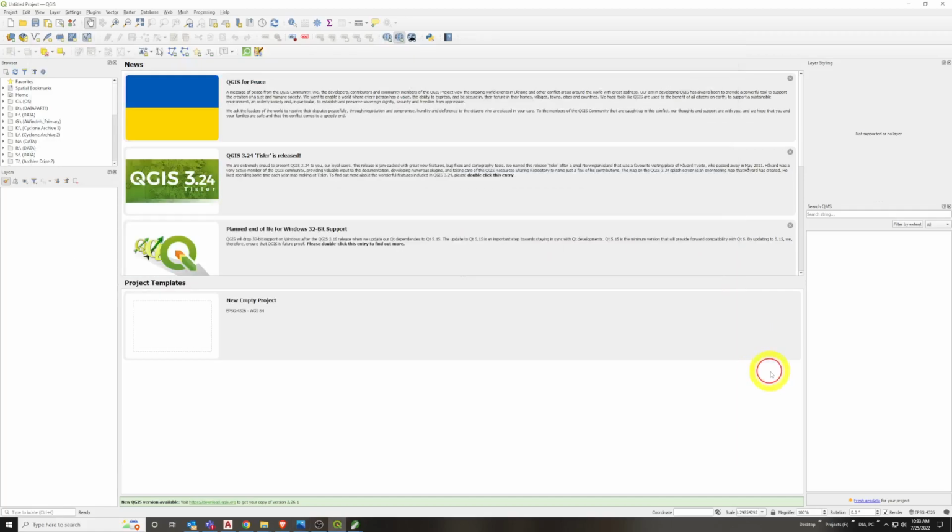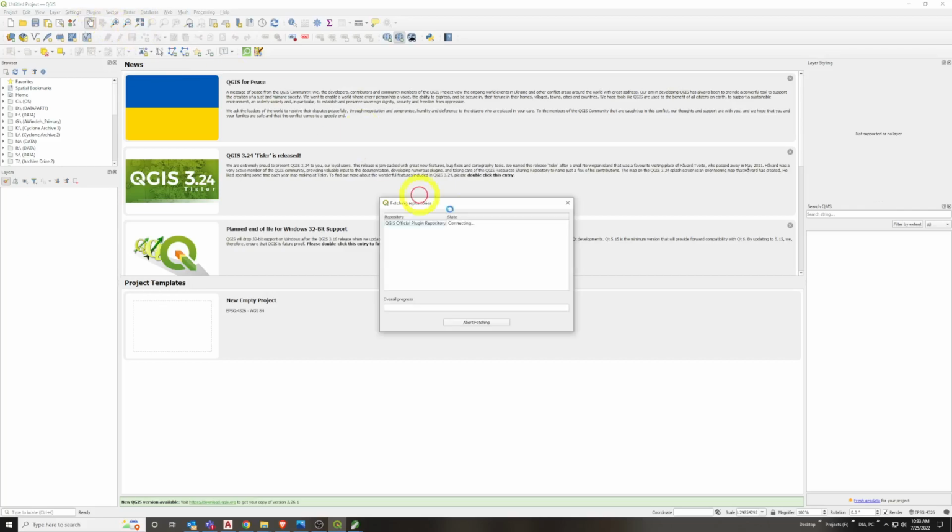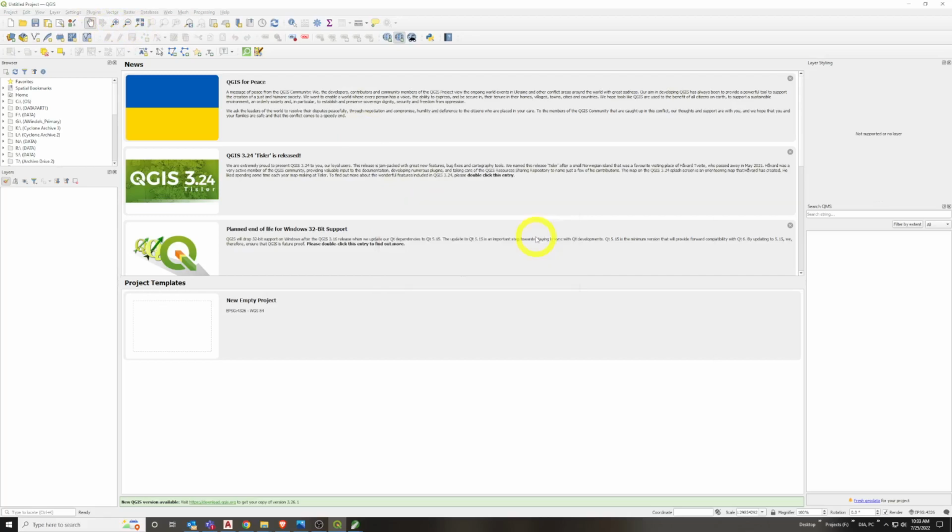And then at that point, your add-in Quick Map Services will be right here in plugins. You can manage and install. You have it there. More easily, it is right here. Web, Quick Map Services. Here's all your services of open source.